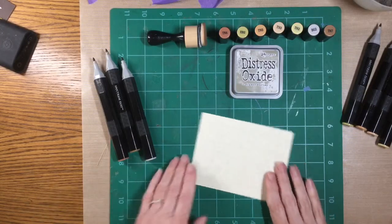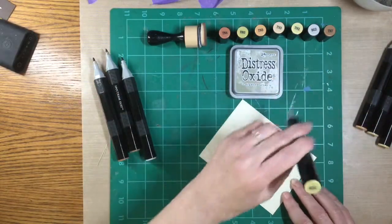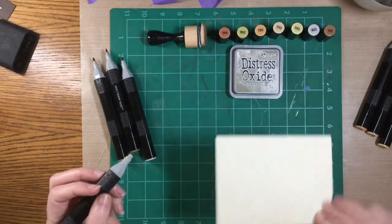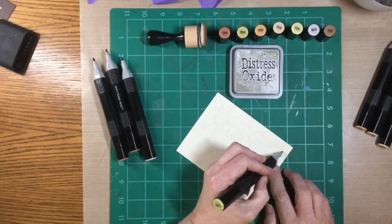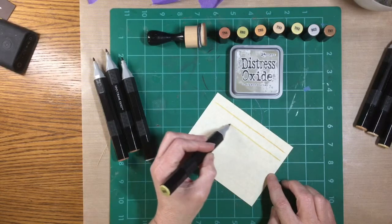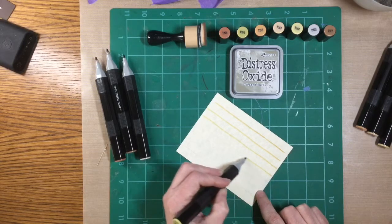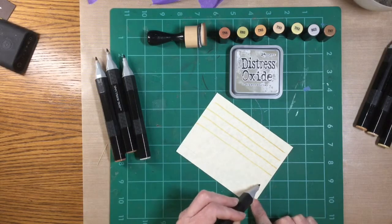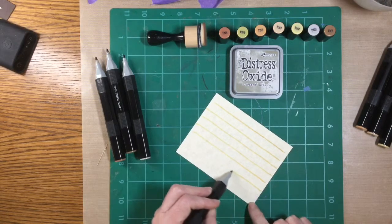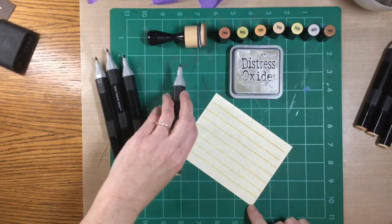Here's all the colors that I chose, and I don't know each one as I colored. I just randomly picked them up, but I first started out like this one. First I had to check which side. I highlighted the perforated edges with, I do know I started that with the EB2 just to get the lines actuated. I don't know the right word, but you know, where I wanted to see the lines right away. So I started with that, and then slowly I just built up the colors to make the matzah look more realistic. And it was very random.